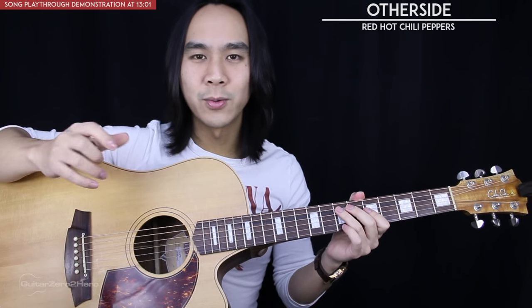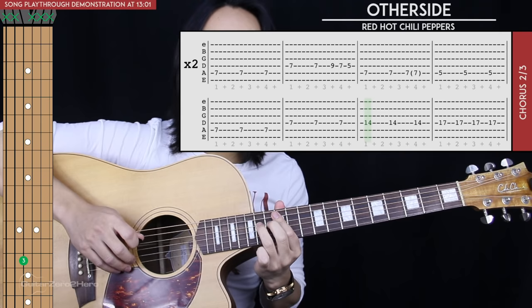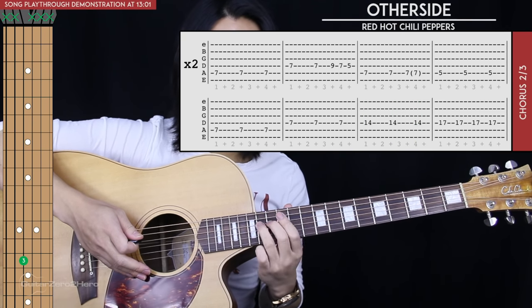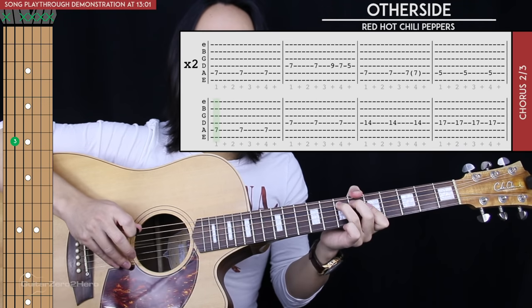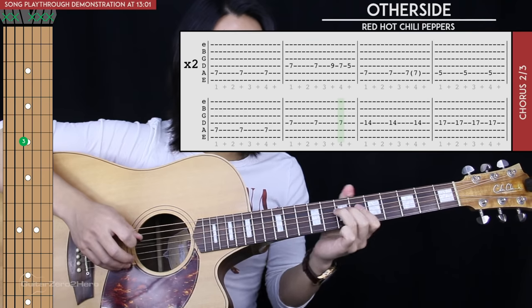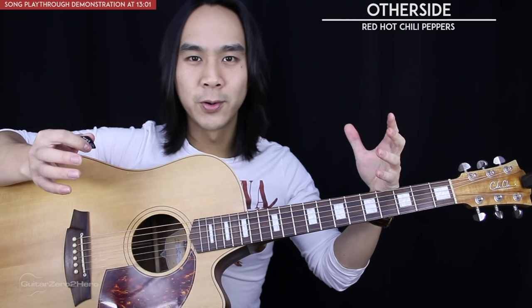Now this second chorus that we have differs a little bit to the one at the start of the song, just with the second line of tab. So after the 14th fret of the 4th string here, 1 and 2 and 3 and 4 and, instead of going down to the 9th fret, we actually go up to the 17th fret and hit that 4 times. So the second line of the second chorus. We're going to use that for the 3rd chorus as well.